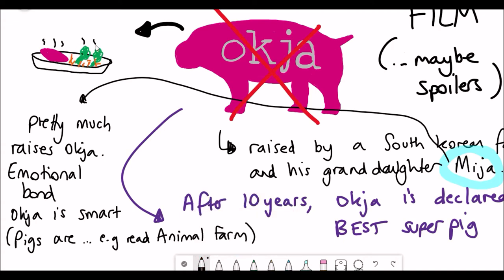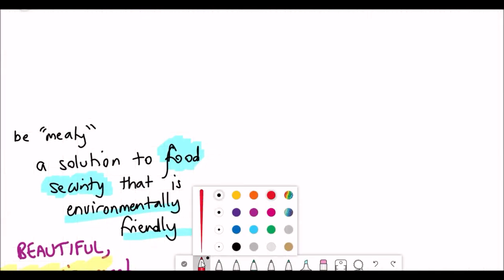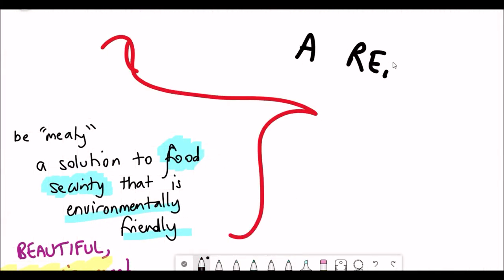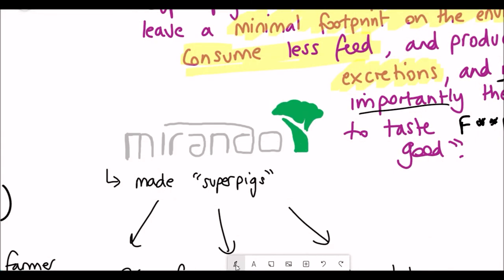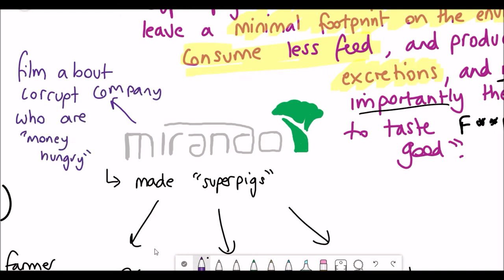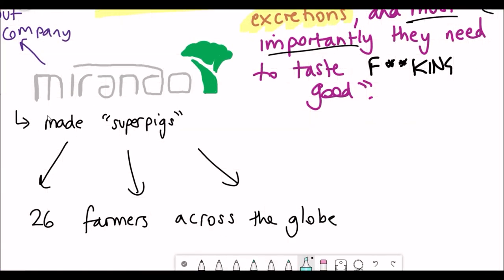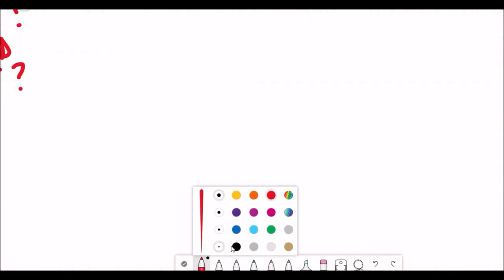The film shows how Okja's taken away, and Mija tries to get Okja back. Sorry about the spoilers. But going back to the Miranda's idea about all these different factors, they're actually really important. But the film generally focuses more about Miranda being a corrupt company out to get money, and it isn't as much about the science and the environmental impact, which is what we're mainly going to talk about in this video.